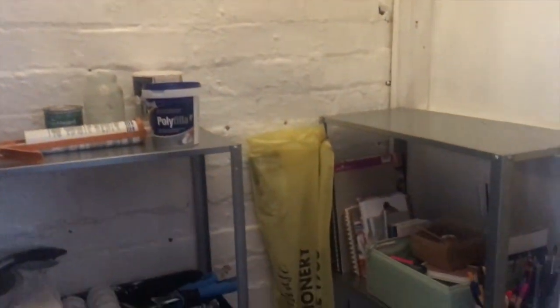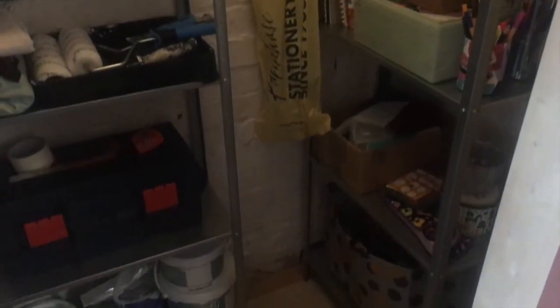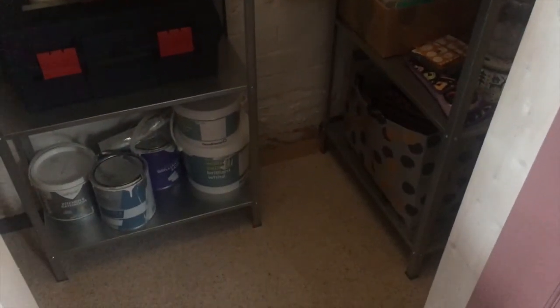So that's the project finished. I'm so happy that I now have a clean and tidy place for all those things you don't use that often but still need. So in there I've got crafting materials, decoration tools and Christmas decorations, as I can't easily access my loft for the time being.